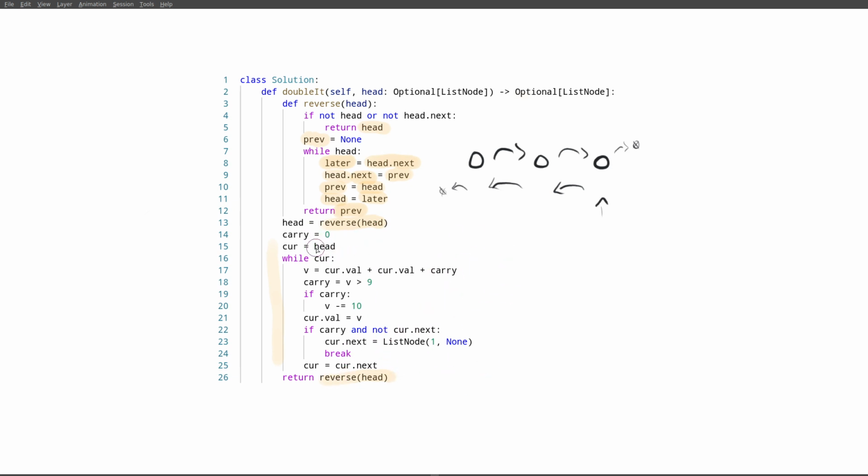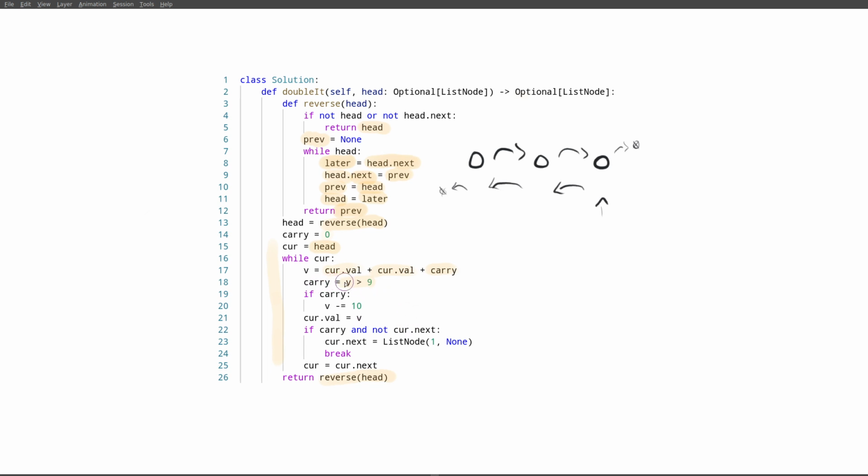And it's very simple. We start at the head. We have to keep the head in mind because at the end we have to return it. So we use another variable. And we just go through every element. We double it, so we add it to itself. If we have a carry, at the beginning we don't, we also have to increment it by 1. So it's exactly the process that we've seen before. And now the carry would be 0 if this number is less than 10. And if that number is more than 10, then the carry is equal to 1.